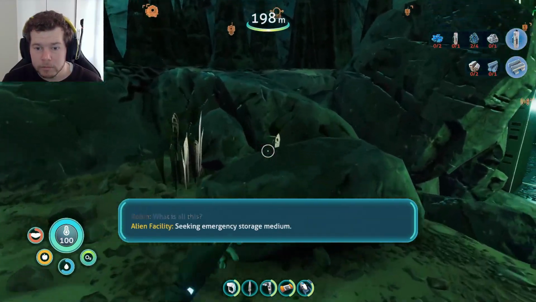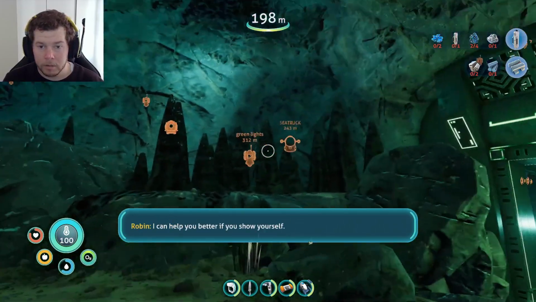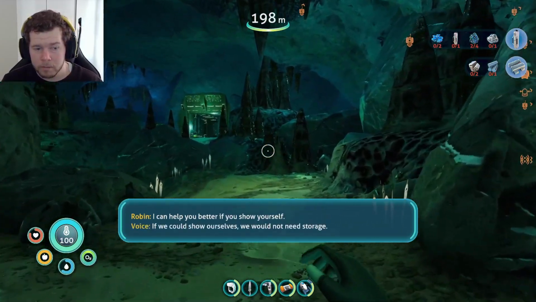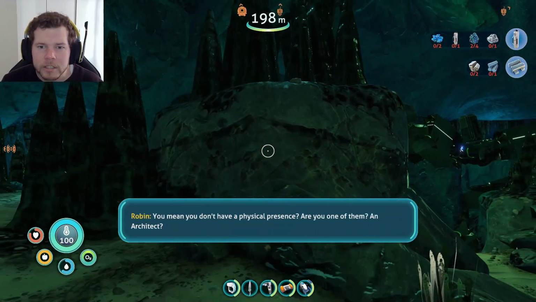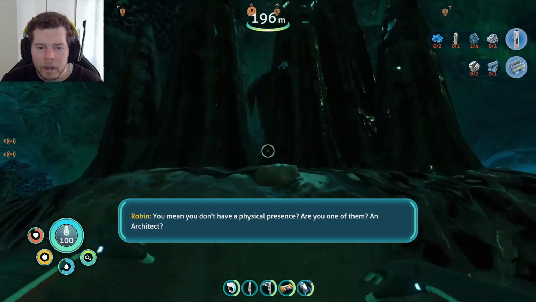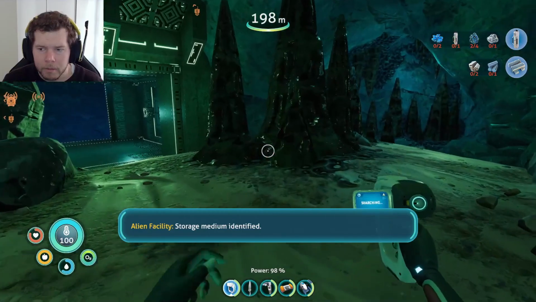Security emergency storage medium. I can help you better if you show yourself. If we could show ourselves, we would not need storage. You mean you don't have a physical presence? Is that something up there? Are you one of them? An architect? Storage medium identified.